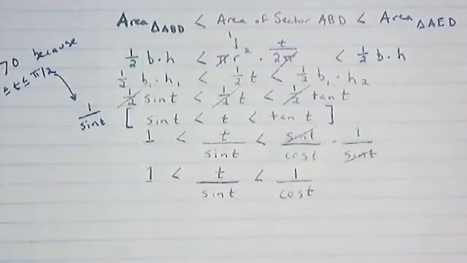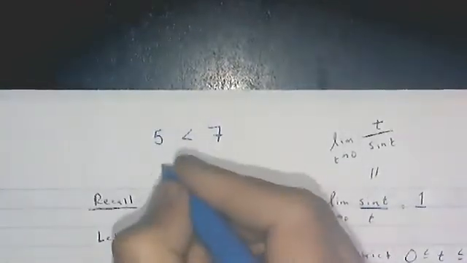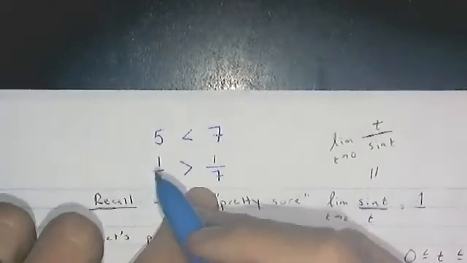I know, Mr. Smith, you're asking hard questions. Do we agree that 5 is less than 7? If we reciprocated that, 1/5 and 1/7, is it still a less than there? Heck no, 1/5 is greater than 1/7. So it's totally fine to reciprocate whatever's in an inequality, but if you do so, you've got to flop the sign.